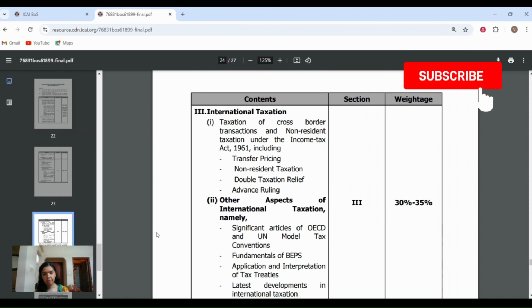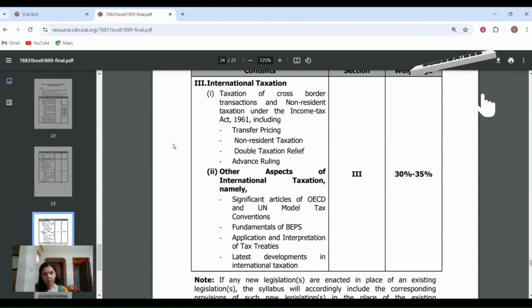Next, 30 to 35% marks have been allocated to international taxation: taxation of cross-border transactions and non-resident transactions under the Income Tax Act, including transfer pricing, non-resident taxation, double taxation relief, advance ruling.